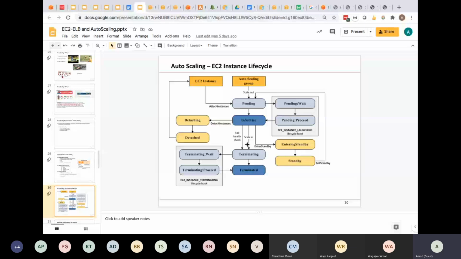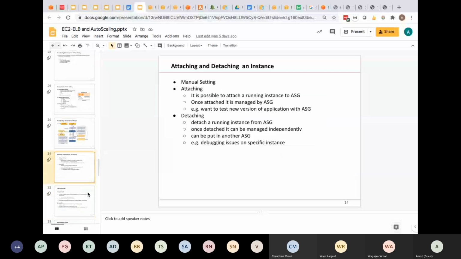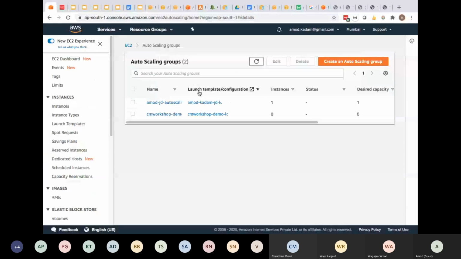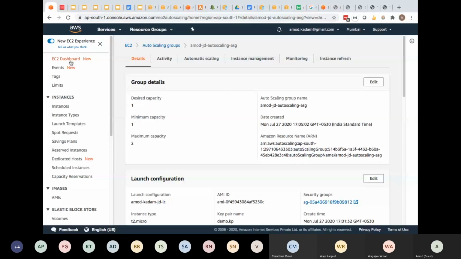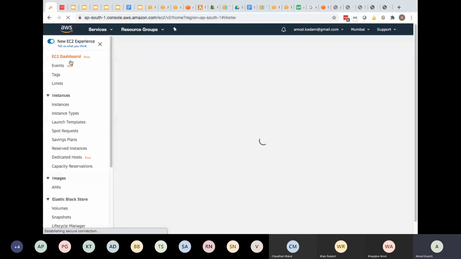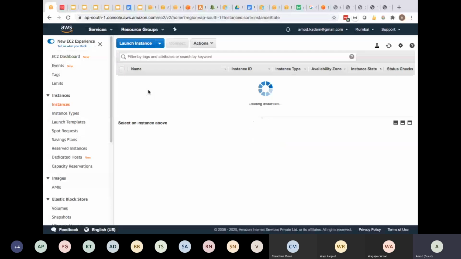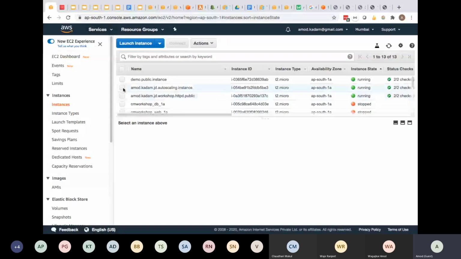It will try to maintain this minimum size, as we are trying to see. So let me go back to my console. If you look at this now, it has created one more instance here with a different public IP.